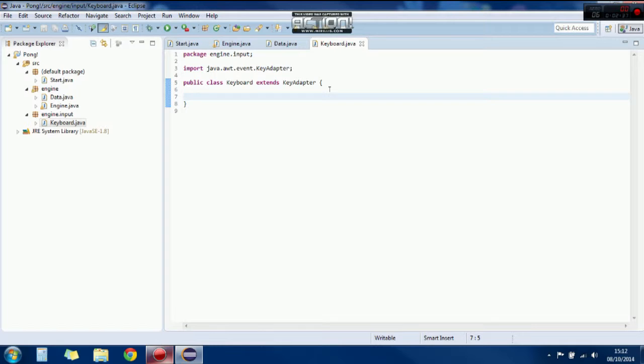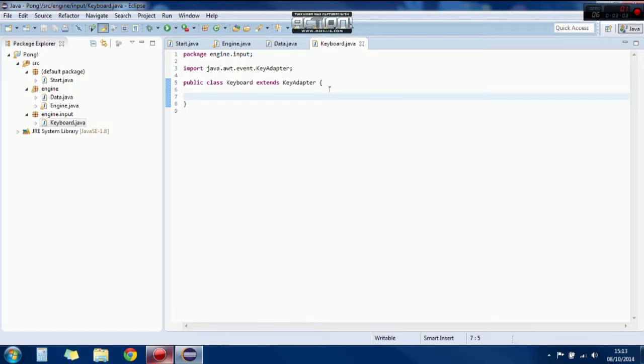Now I'm going to create three array lists. What these are going to contain is all the key events that you could do. So that's keys pressed, keys released, and keys typed. So when you press a key, it's going to appear in the keys pressed list, and when you release the key, it's going to appear in the keys released list. And every update, it's going to clear the lists out so it does not get confused about which button you've pressed and what you haven't pressed.